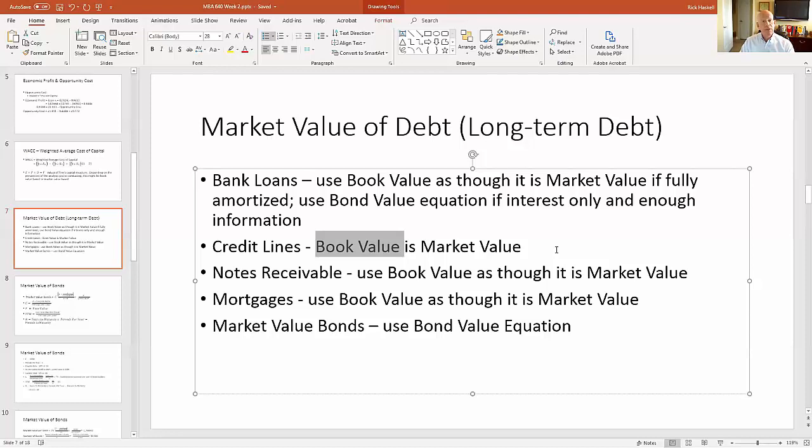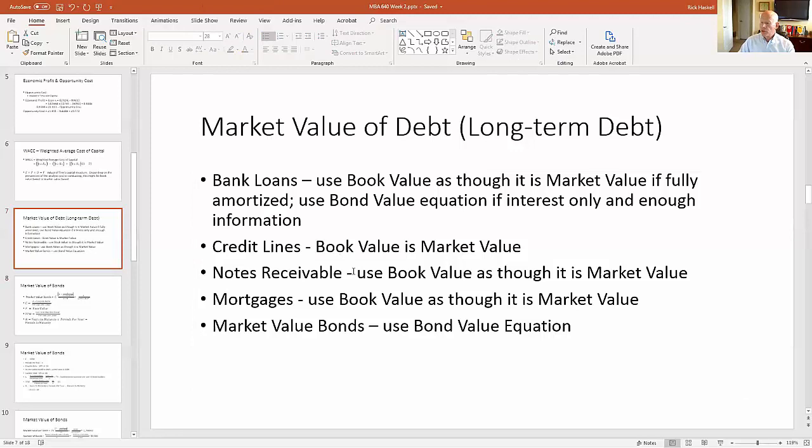Well, in that case, the interest rate that is on the contract and the rate that you would get in the market on any given day for that kind of debt are always the same. And when that's the case, the market value and the book value are also always the same. So it's not just that we'll take book value as though it were market value, but literally book value is market value when it comes to that kind of a credit line. And most credit lines fit the parameters that I just referenced.